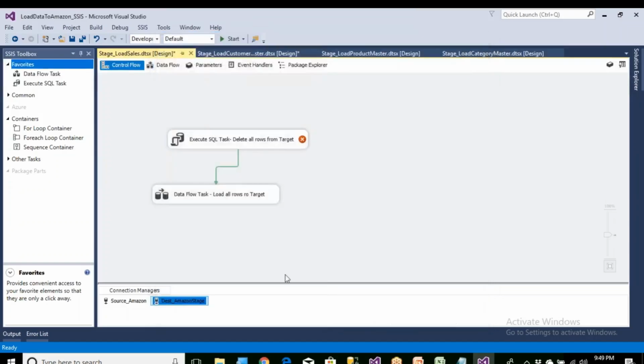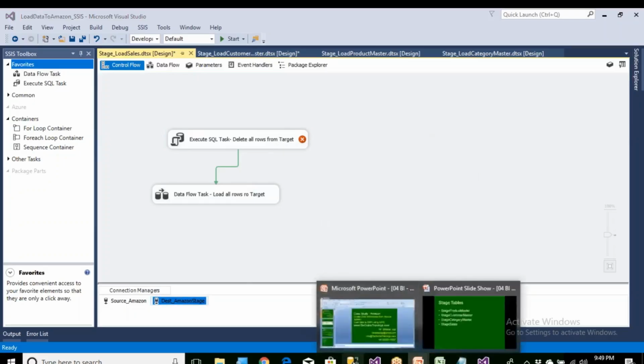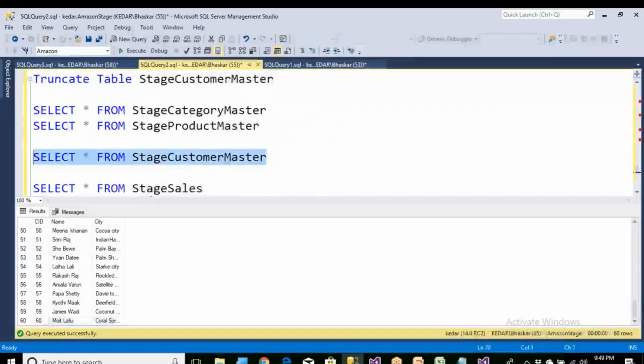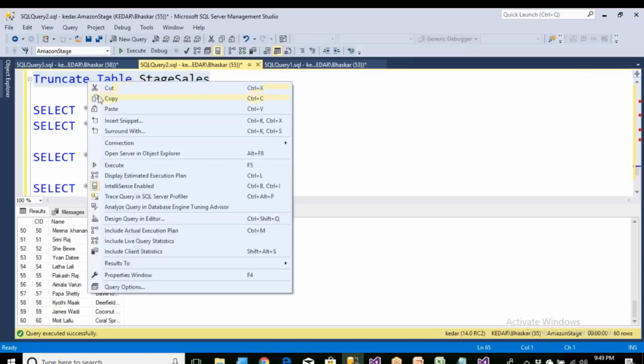This is the easiest way. So whenever you create a new package, in production also, if you work for the companies, never create connections from scratch; copy paste earlier connections and do the things like this. Okay. Now only you need to go and change the table names. Now the table names here, stage sales. Okay. Control C and Control V. Now this is the command you have to use.